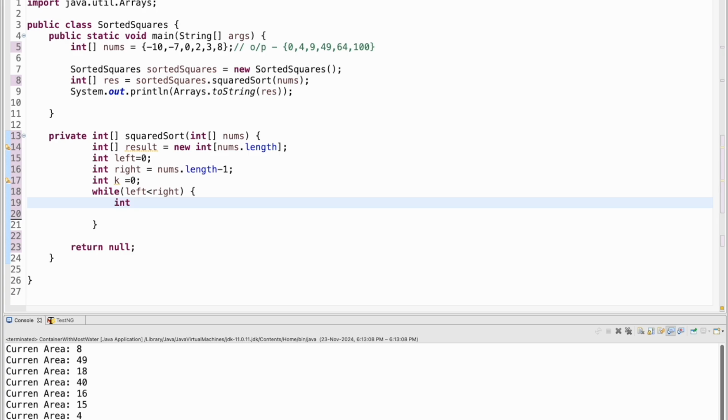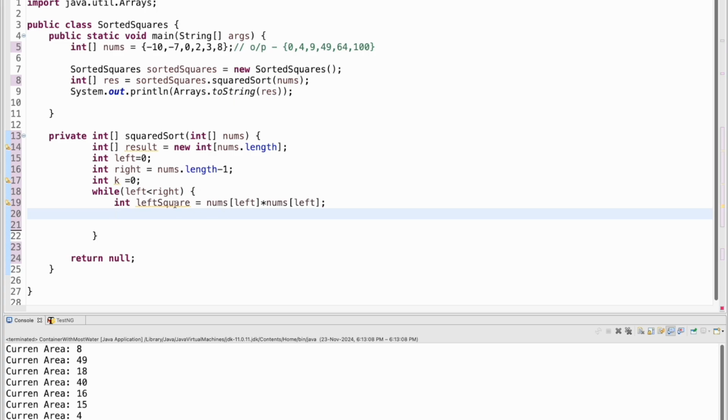So let's say left square equal to nums of left into nums of left. I just calculated the square of the value present at the index of left, guys. Similarly, I have to calculate the square of the number at the right side of the array.